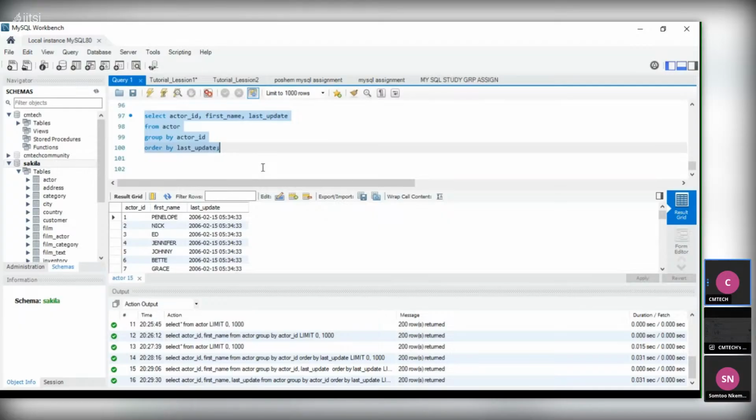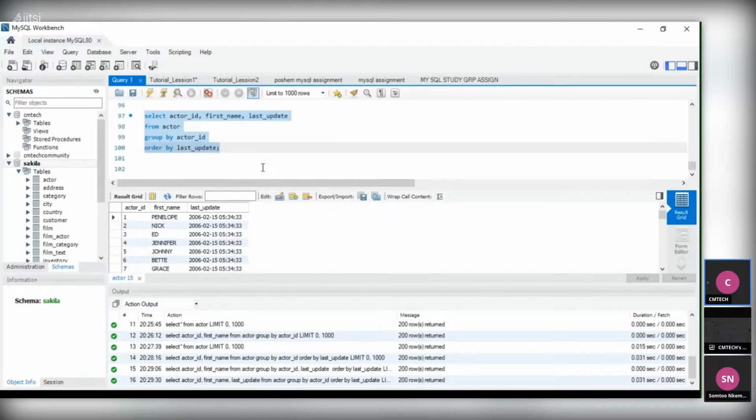Okay. Now let me explain the having clause. The having clause was added to MySQL for a reason. Why? Because the where keyword cannot be used with aggregate functions. What are aggregate functions?